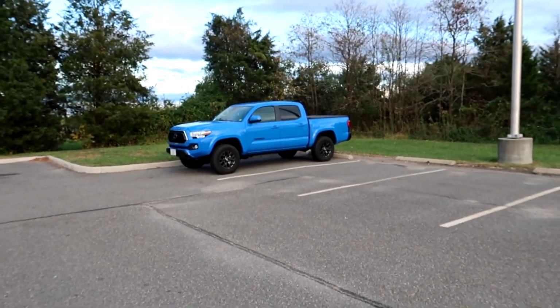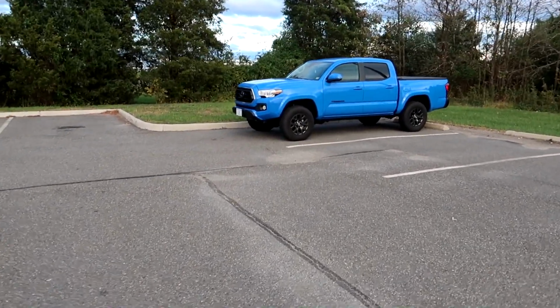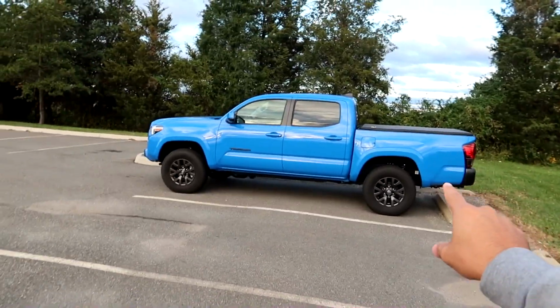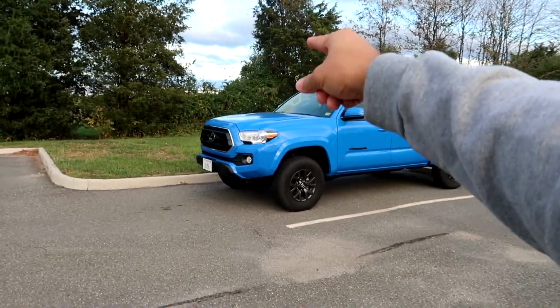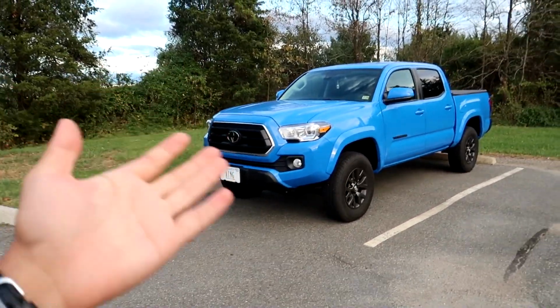Number four plays right into number three. You're gonna need a lot of time, and if you don't got time to do these modifications, you're just gonna need more money for the installation. I don't know how many of you guys can do your installs, but you may have to pay someone to do that. If you don't know how to do headlight changes, fog light changes, you have to pay someone to do that if you don't have the time.